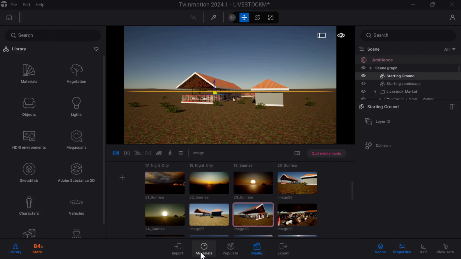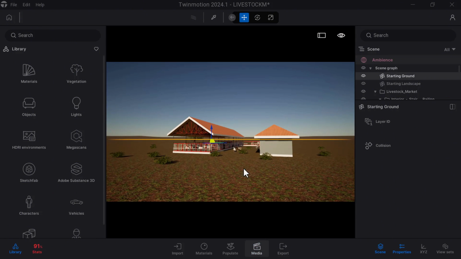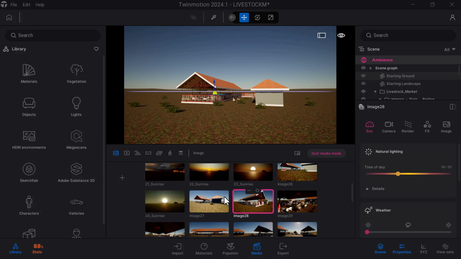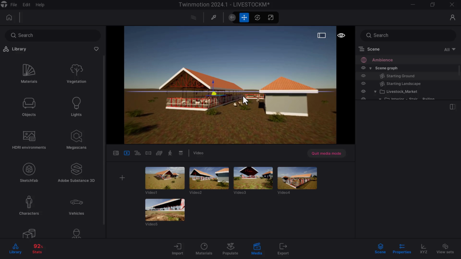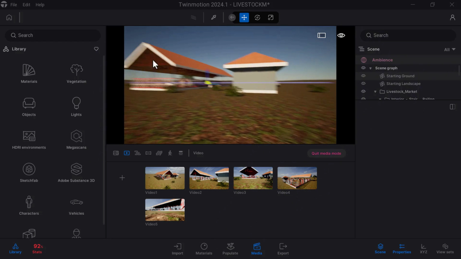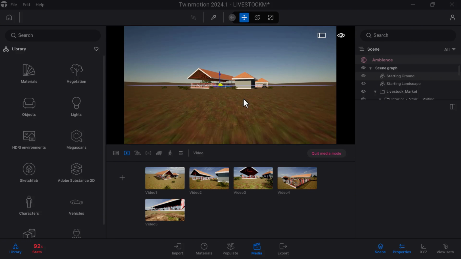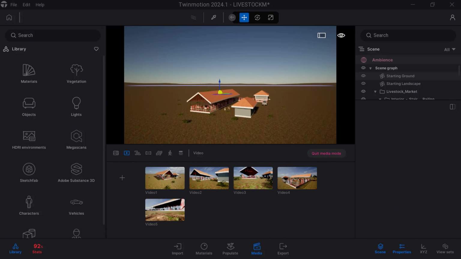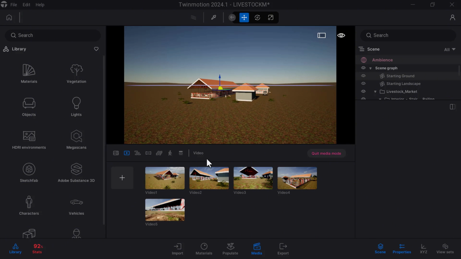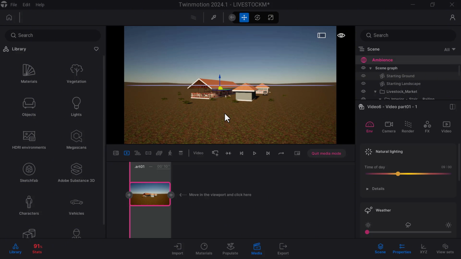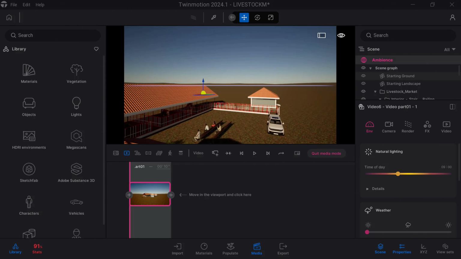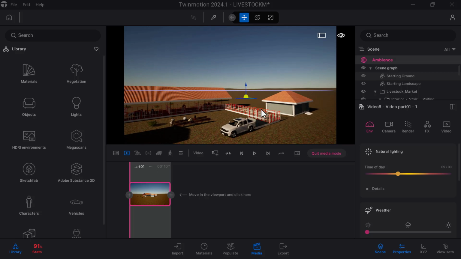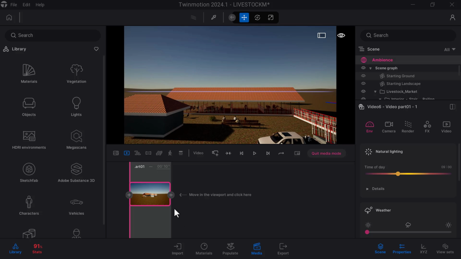You just click on media. Then once you click on media, you can see options here. The one that we want is video. So first you have to move to where you want to be, and I see some people take quick shots, which sometimes are not that amazing. If you take a shot from here, then another from here, it also depends on your music and how you want the shots to appear.